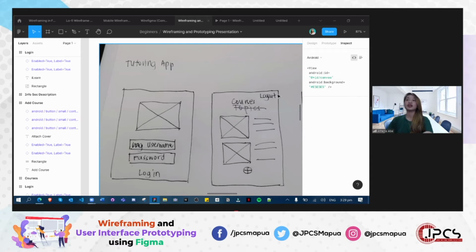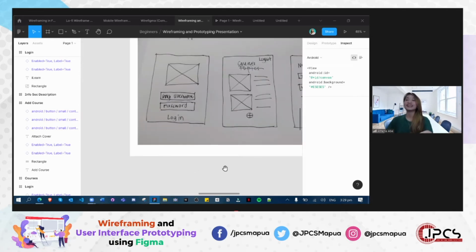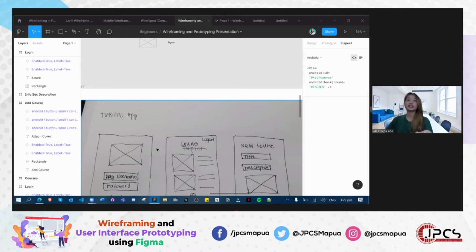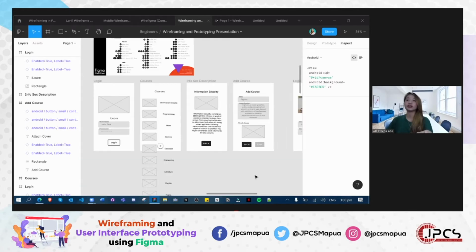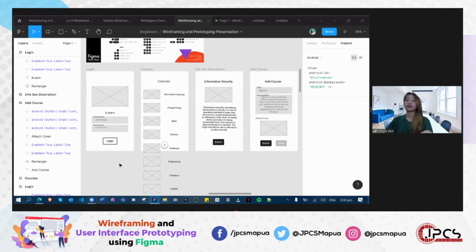Tapos, gusto ko may logout dito, tapos gusto ko ganyan, di ba? Nakaka-frustrate, ang daming gusto. So, yun yung mahirap dito, kaka-erasure natin in pen and paper, it's hard to identify kung alin ba talaga yung bago nating recent idea or concept. So in here, you can easily change it and add comments.